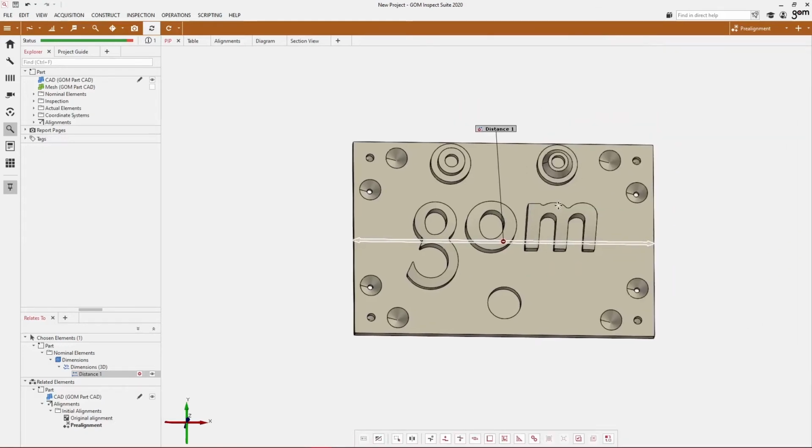Just a basic of what a measuring principle is, it's how the software is going to create this exact distance on the mesh itself. If you want more information and a deeper dive into measuring principles, we also have another video on measuring principles. So I'm going to bring up my Eye Inspect wheel. It's right beside the point-wise inspection. It's this button right here, or the hotkey is Control right click.